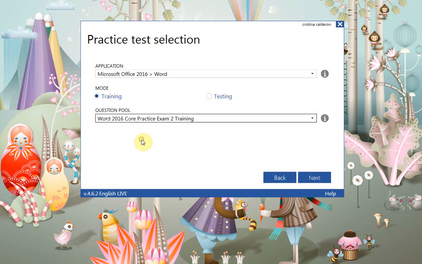So we're going to do training, and we're going to do the practice exam 2. And you can use any of these. Either one will count as a grade. And you have unlimited tries for the practice test itself for G-Metrix. Just try not to use it in excess, because then it might limit you, because it is a license.